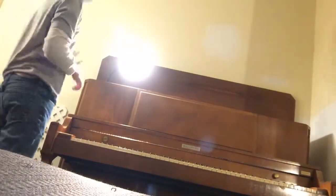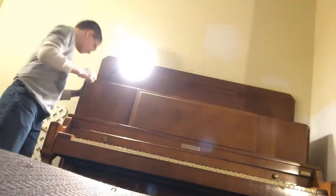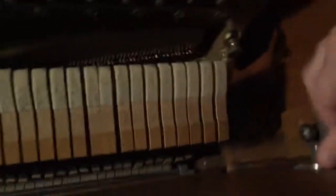Now what you do after that is you need to work these little hinges in your piano. The hinges in my piano are like this — you just flip this up, just flip them up. This is how my piano works, and you just do the same over here on the other side. Just flip it up.